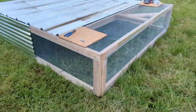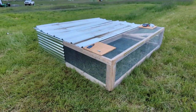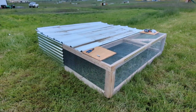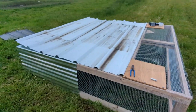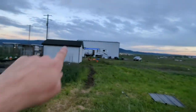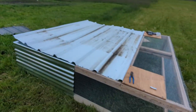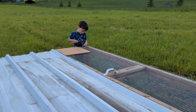Here's what we've come up with. So I've got to attach all of the roof screws on there, but I think it looks pretty darn good. I extended the shade here, and I'm probably going to turn it around because the sun is actually more in this direction. So I think this will be really good. We'll see how it goes.